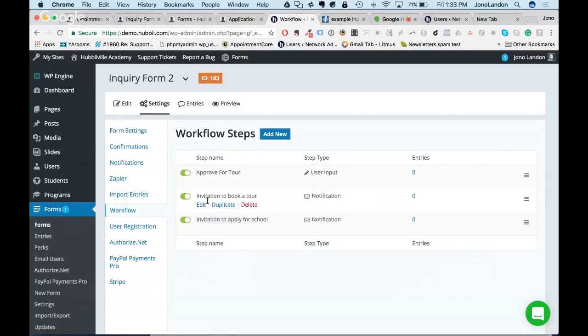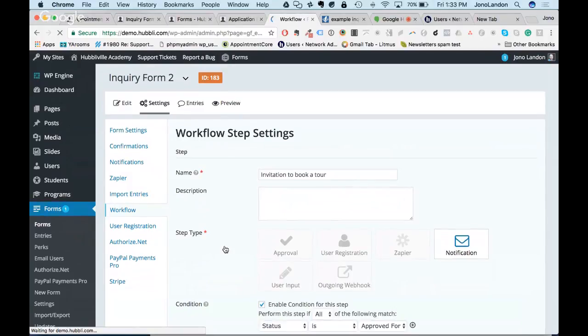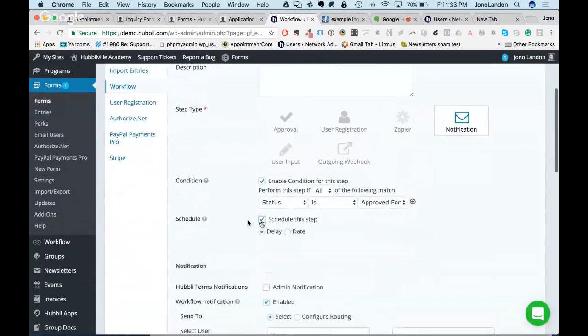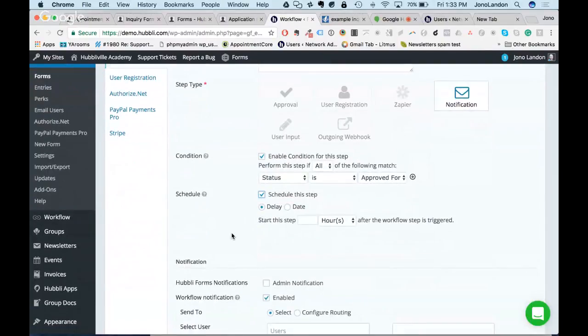So this is the one to book a tour. So I want to show you guys something. We can actually schedule this step. We can delay this step by a certain amount of days or hours or even minutes. Or you can set it on a specific date.